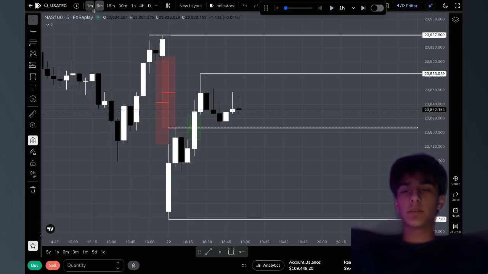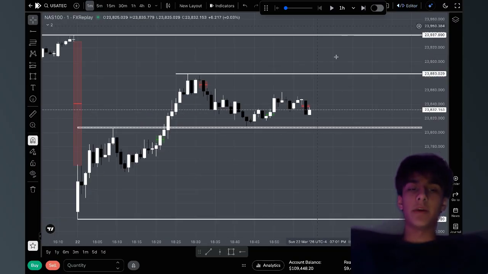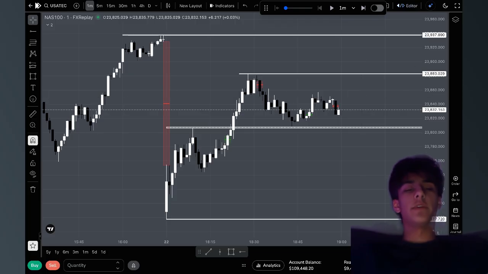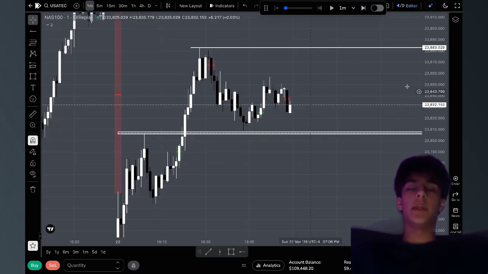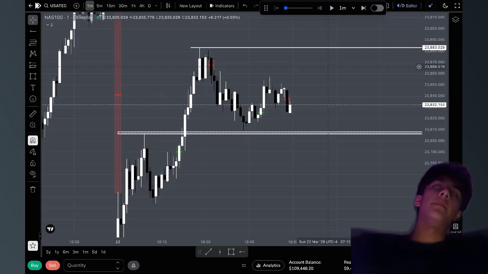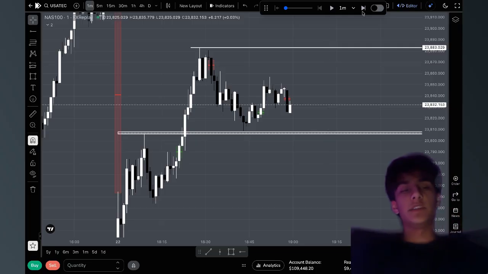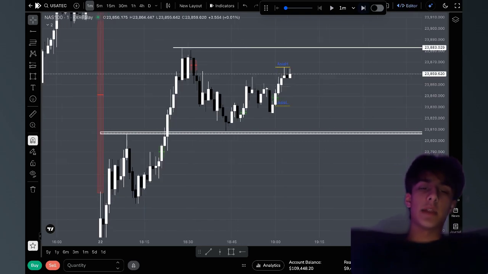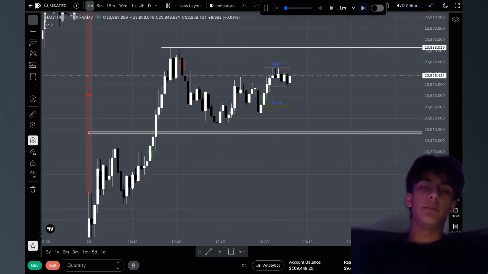So basically, I'm just going to go on the 1 minute. I trade mainly the 1 minute on Asia because price generally moves so slow. So I'm looking for a high. I'm looking for a long. That's pretty much it. And then I'm probably gonna look for a 5 minute fair value gap to form, retrace, and a 1 minute fair value gap confirmation. So it's really simple, really straightforward, just a pure fair value gap, liquidity, speed based model. So it's really ICT based.